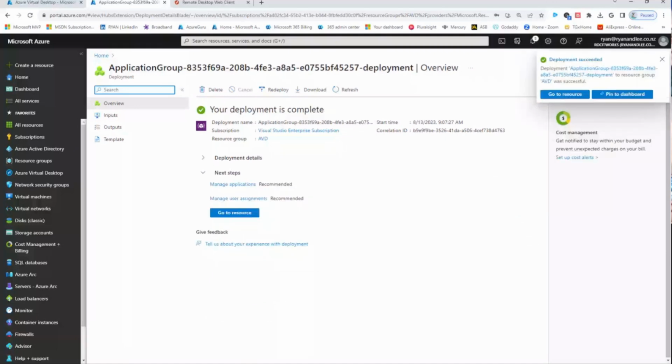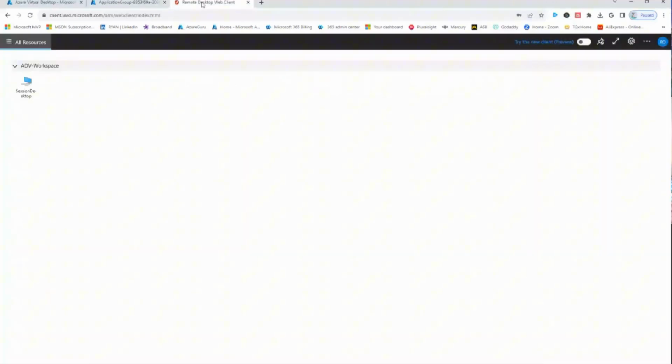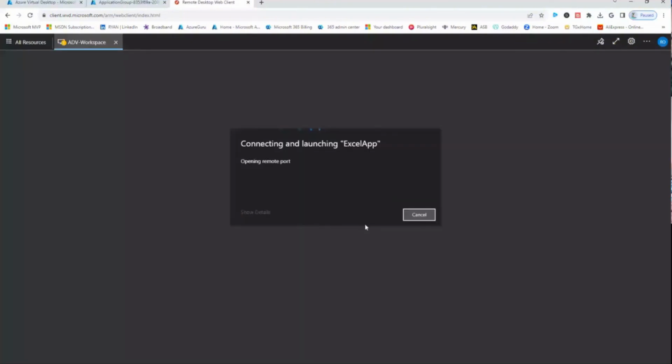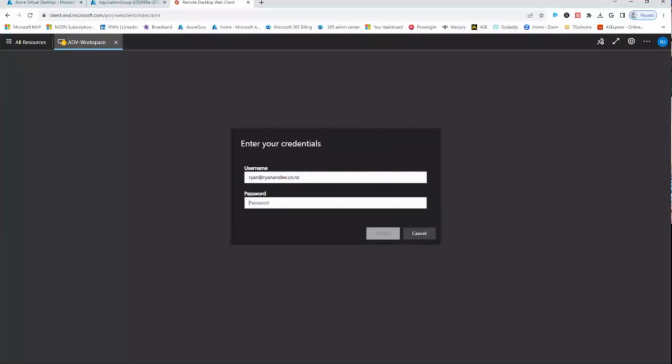So again, I can go ahead and close that down, can bounce back to my resource group. I just hit refresh, and there's my application. So if I click on Excel and click allow, it's going to ask me to log in, and all I'll have access to is an Excel app desktop.